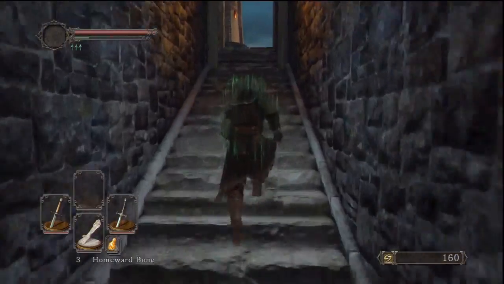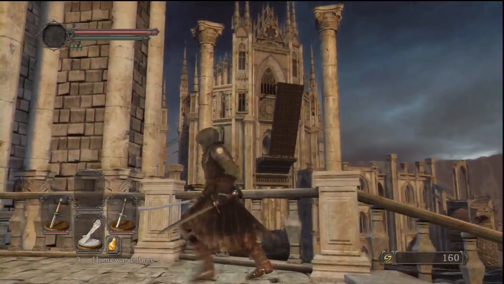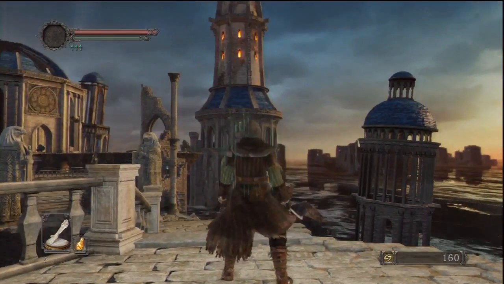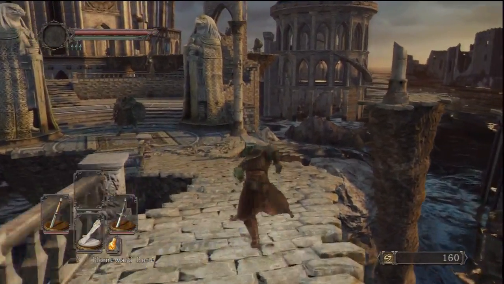So this was one of the exciting parts of the game when I first arrived here, for sure. This zone looks really cool. You've got the cathedral there to the left with the drawbridge. And then everything's just so big. Really nice view. Such a beautiful game, honestly.